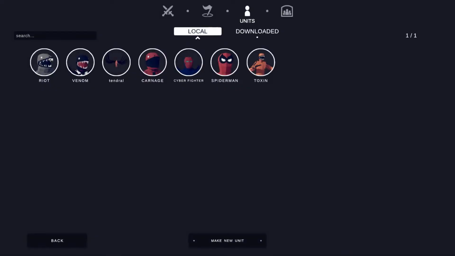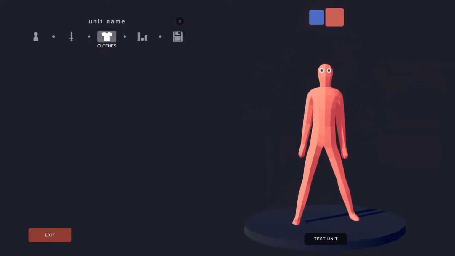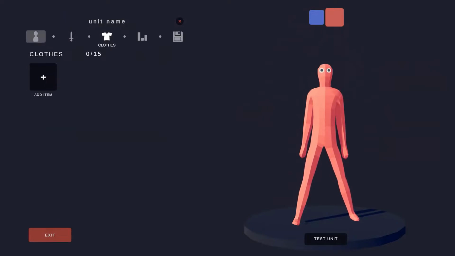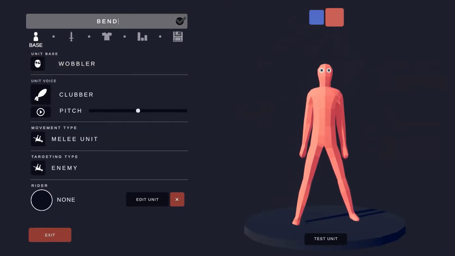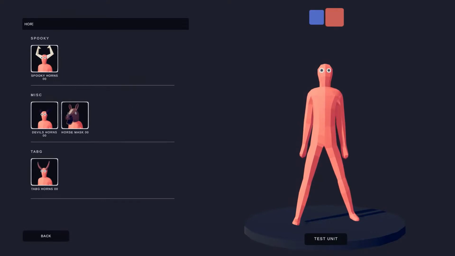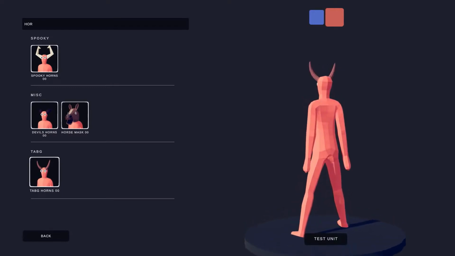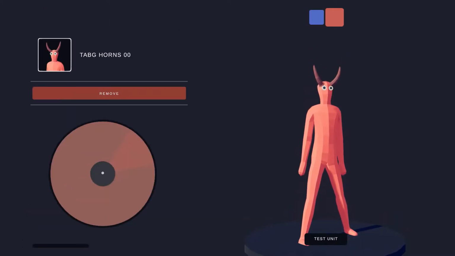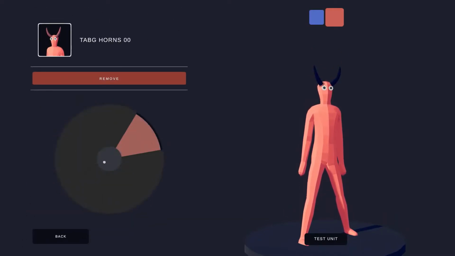Anyway, I decided to record today because I am planning on making Bendy. Quickly name this. I really hope this works. Anyway, I'm gonna go into heads first. We need horns. No, these won't work. It's either these or these. I think these would work the most. We need to make it fully black.